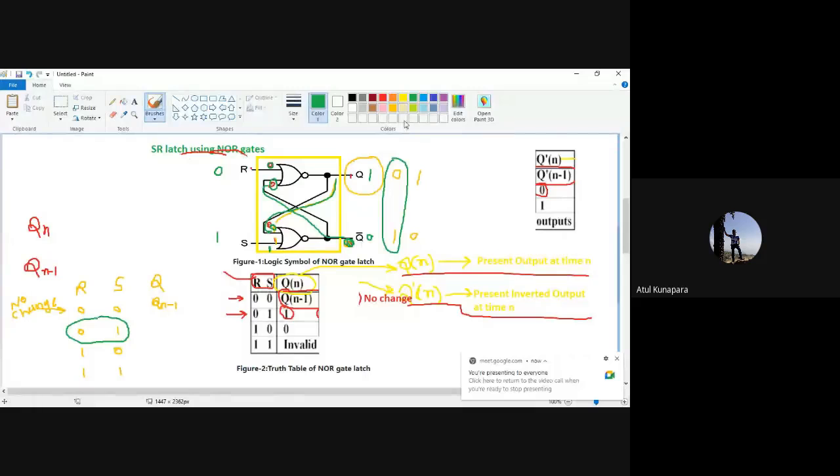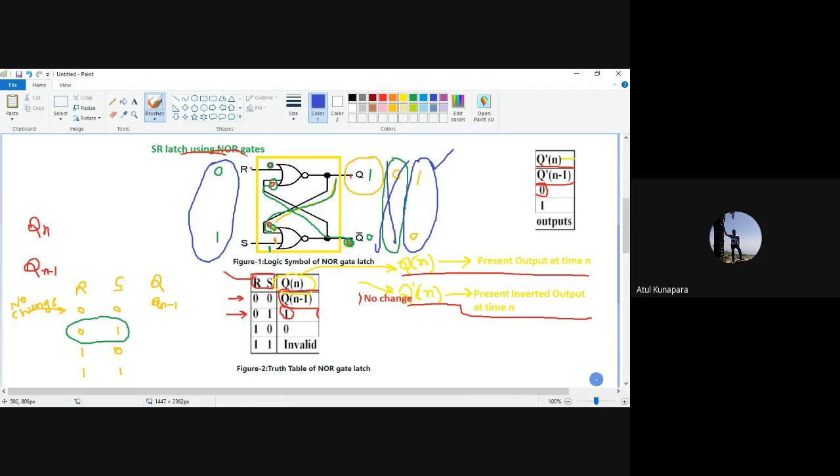Now, let us say the second case is where your output initially was 1, 0, not 0, 1. Now this is not the earlier condition. Now the condition is this one. Before you apply this combination on the input side, 1 and 0 for S and R, let us say your output was already 1 and 0 here like this. So what will it do when you give S equal to 1 here? This 1 from Q will come here, and that 1 at the NOR gate input will make your output 0.